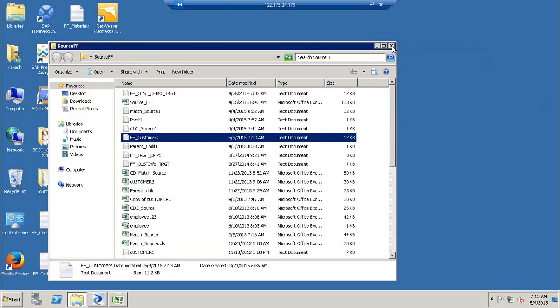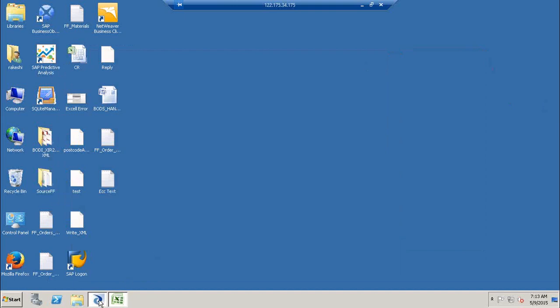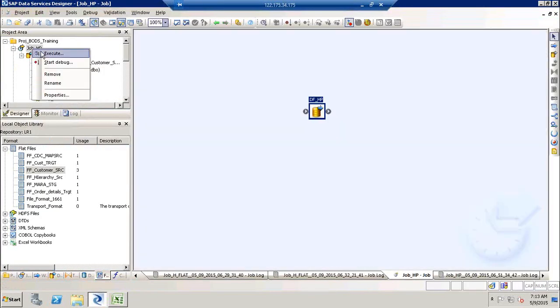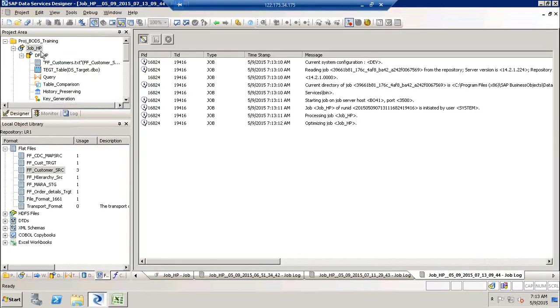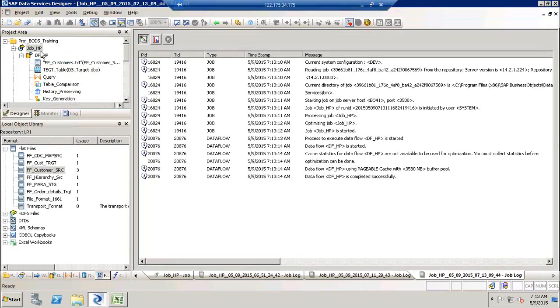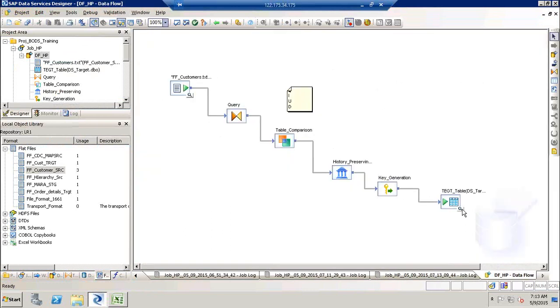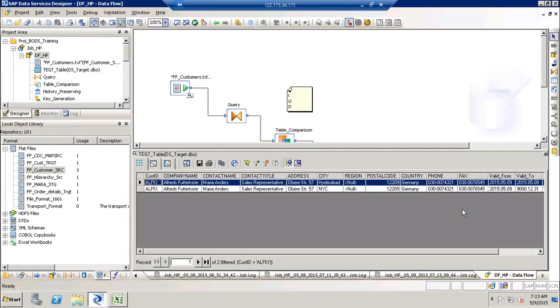Alright. Now I won't make any changes to my job. I'll just go and rerun this. Generally, if an update gets into your source, it will overwrite the existing value in the target. But in our scenario, it will not happen like that. It will create a new record for this. So now I have both. I'm showing only two records because I applied a filter on that. So just keep that in mind. So I have two records.